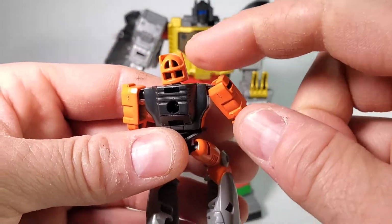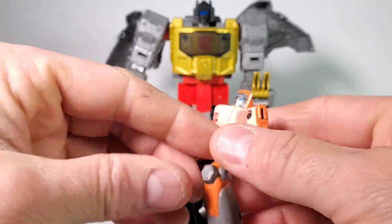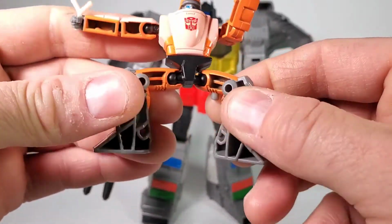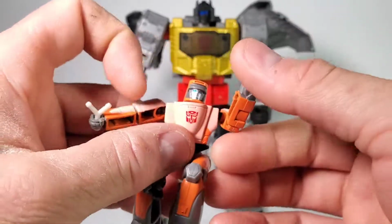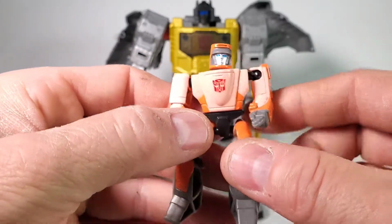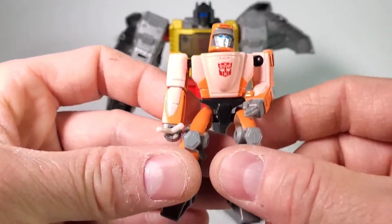When we look at the back there, there's hollowness, and you're going to find out that there are a lot of hollowness points throughout all his limbs. When we look at the inside there, we notice some hollowness, and on the inside of his legs we do have hollowness, but it looks really great. Like I said, compared to the G1 figure, this thing is really nice, and we got some nice paint apps and little details here and there. He has that nice Autobot logo with the pink paint, the orange and the black, looking really good.